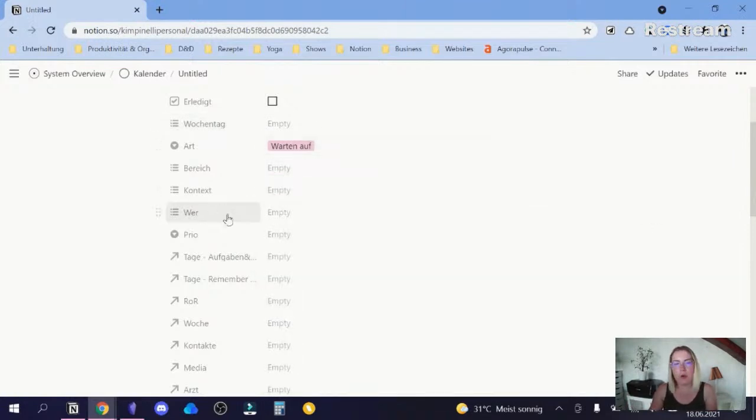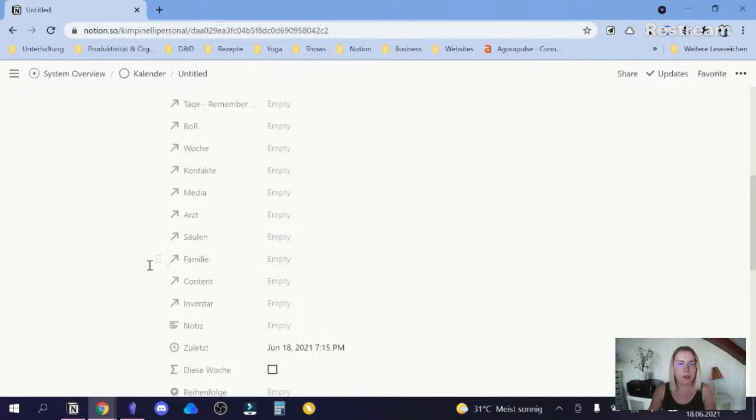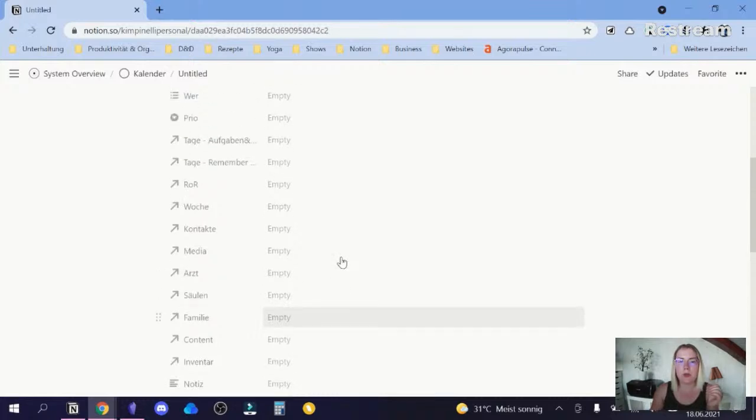Then I have a who property, which has me, my husband, and my son. And again, I have the family property here, which is related to my family database, where I have all of us as well, and also my 2 cats. And same with the areas, I don't need to relate every single thing to our family database.